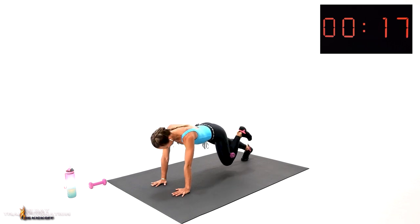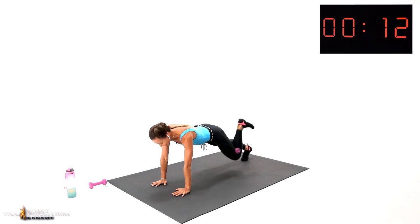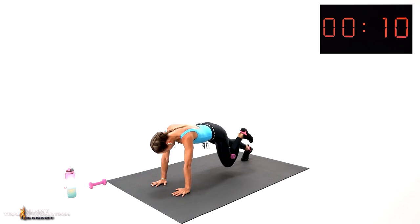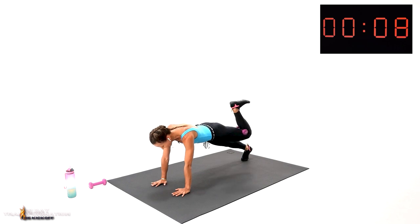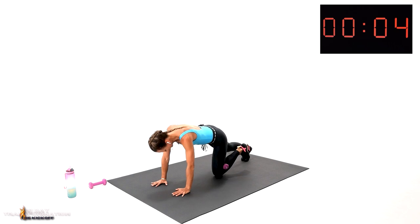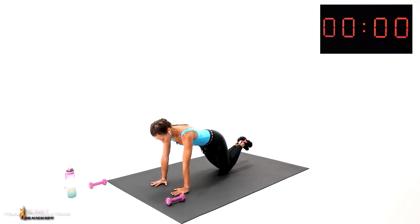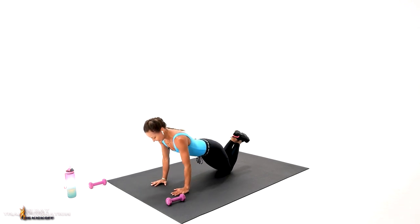I'm feeling it for you as well, guys. 4, 3, my leg is giving up, 2, 1, finish strong, couple more, last one. Excellent. This was something, guys. Let's do the tricep this time, so we give our legs a little break.